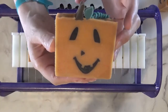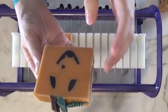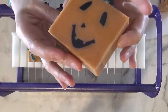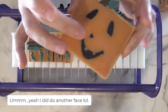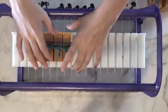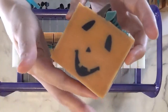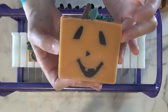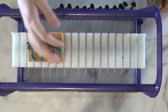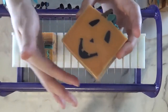it's just cute. I mean, come on, does that not make you smile? I'm tempted to try another face now. I said, learned a few things with placing and pouring the elements, but overall, I just can't get enough of this. It's one of the favorite fall soaps I've made so far.